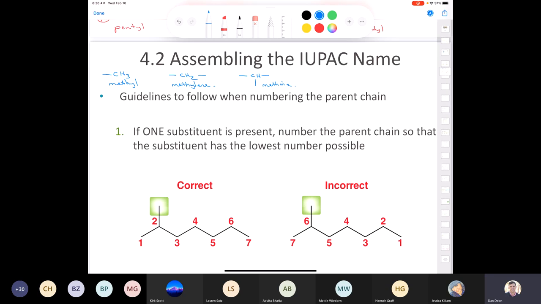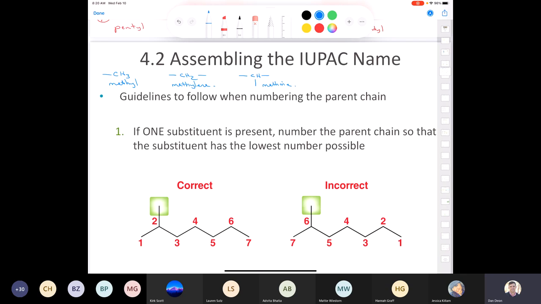All right, now if you're getting like a panic attack about putting all this together, what are all these things? Methyl, ethyl, propyl, isopropyl, butyl, terbutyl, sec-butyl, isobutyl, right? Well, let's slow down for a second here and let's get back to the parent chain and thinking about just the substituents on that parent chain, okay?